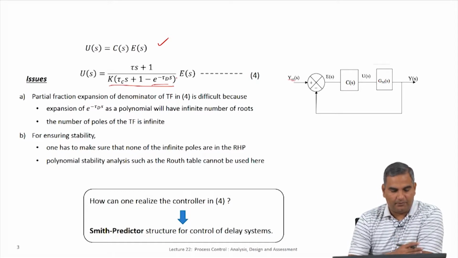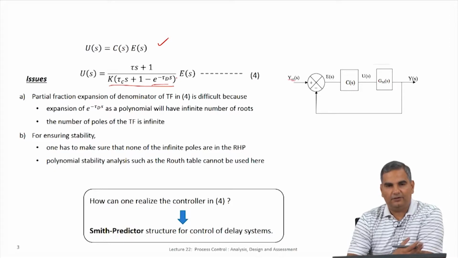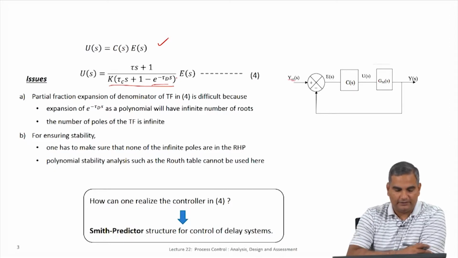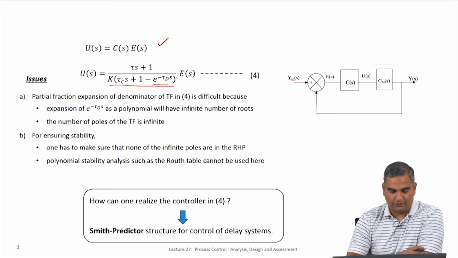Consequently, the other problem is, if I want to look at the stability of the system, it looks like an even bigger headache, because if I think of a large number of poles through a polynomial expansion, then I have to ensure that all of these poles are in the left half plane, right. So, even if one of these moves onto the right half plane, then I have a problem. So, one has to ensure that among the large number of poles, none of them are in the RHP.